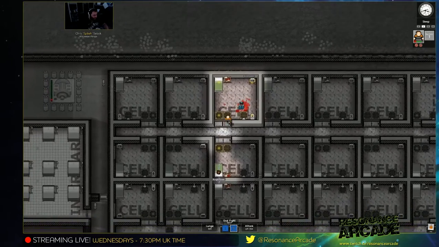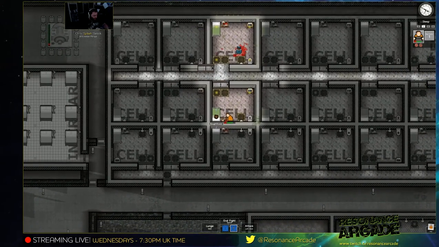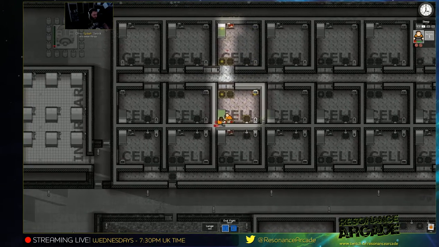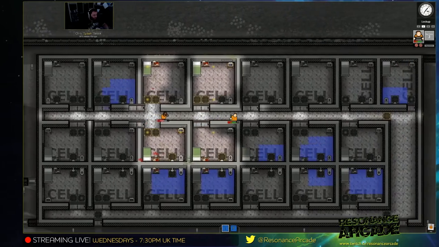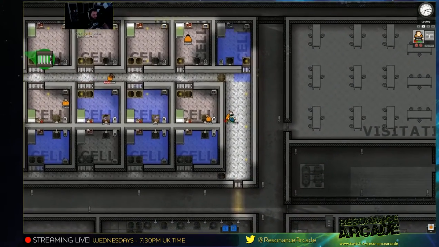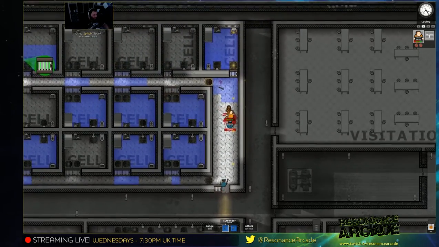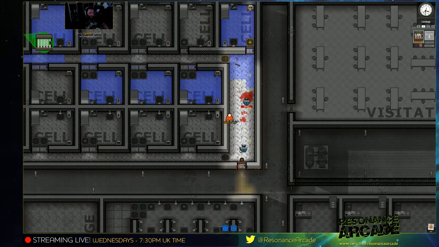So I've now got the keys, so I can essentially one and two. I'm just trying to kill a prisoner. Shit. Oh shit. Oh, well, he got me. I'll probably be locked down for a while now because I killed someone.